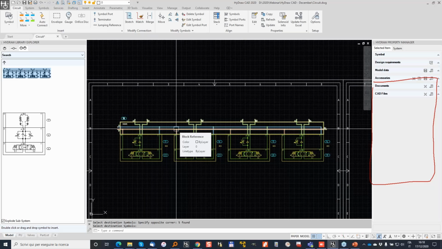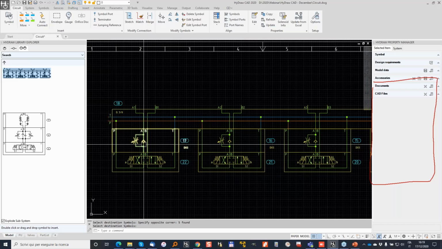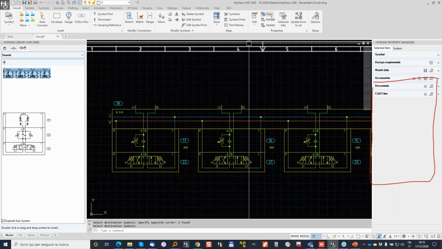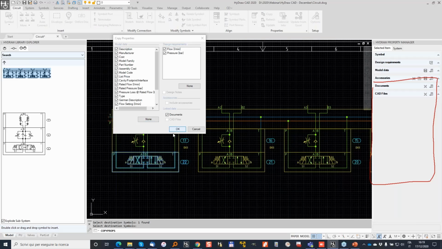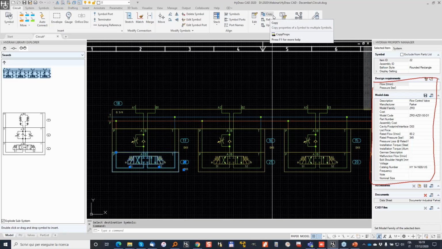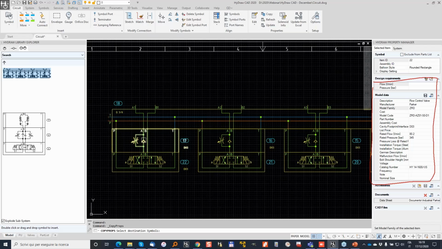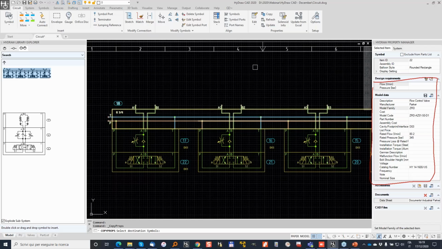Pay attention when you use copy between symbols because there is no control over which attributes you are copying. You decide what you want to copy. So you could technically copy this one to a directional control valve. And now this directional control valve becomes a ZRD Parker, which is not correct. So pay attention, copy is a powerful command. It saves you time with copying what you want. And the purpose may be, I want to copy a flow rate or a cavity between different components in the diagram, but it can also be dangerous if not used properly.